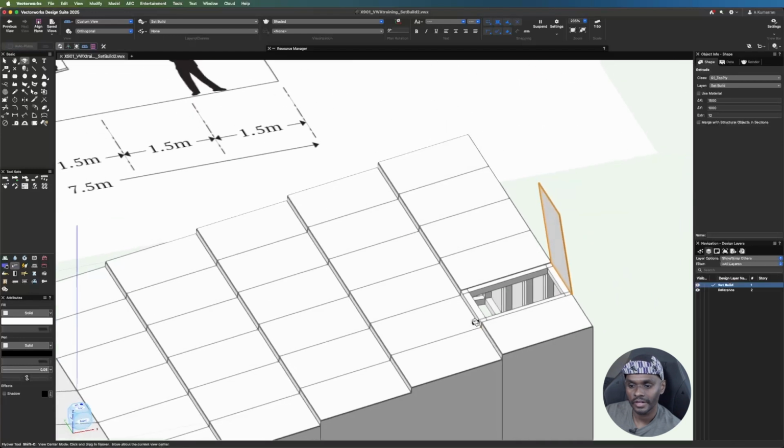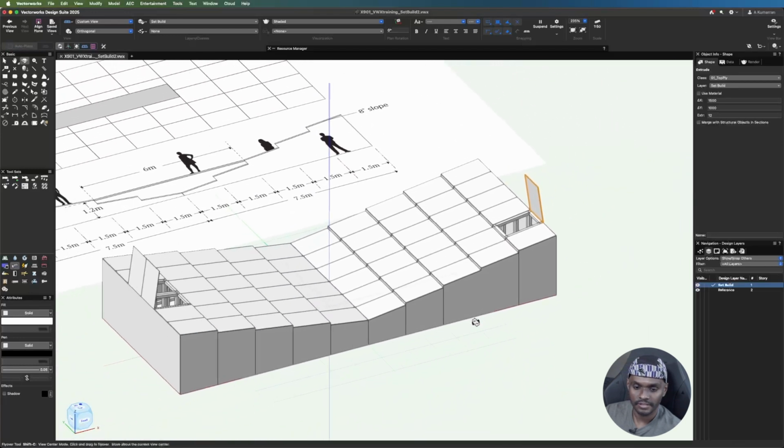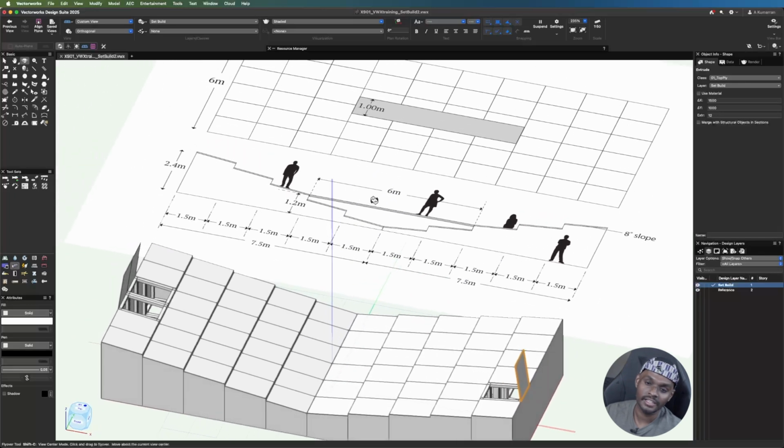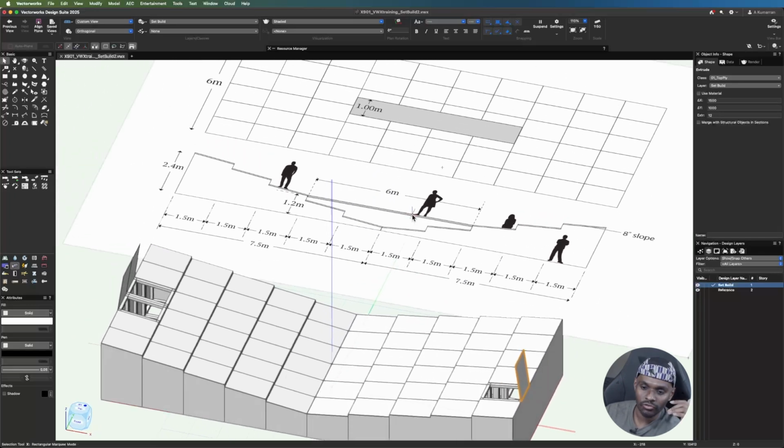So there you go. Now I have a set which resembles pretty closely to what my set designer wants. From here I can move on to adding the bridge, I can move on to adding texture, and even maybe some image props to show that people can hide within the set.